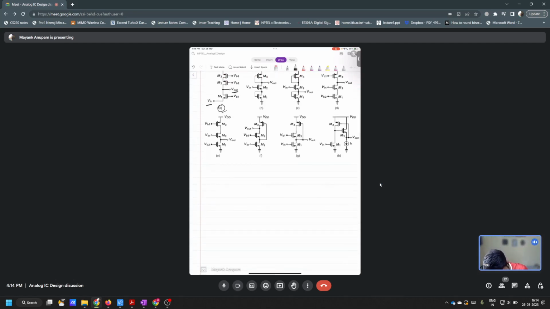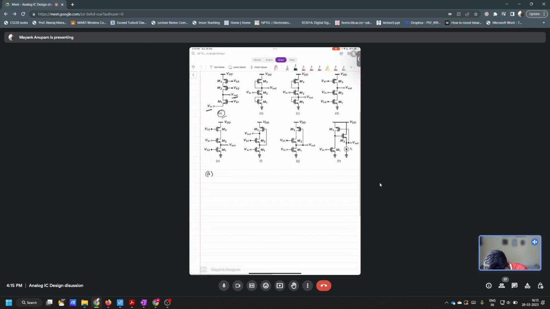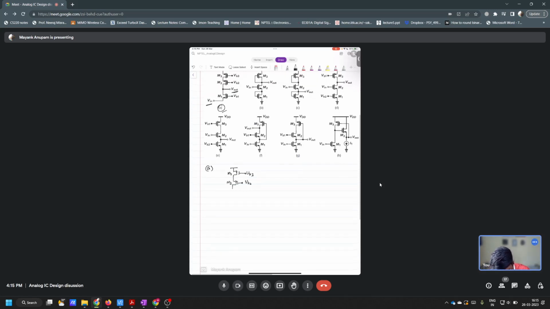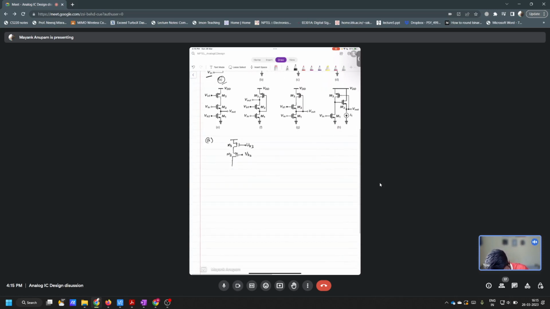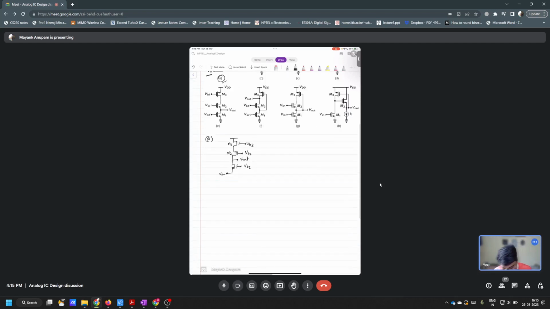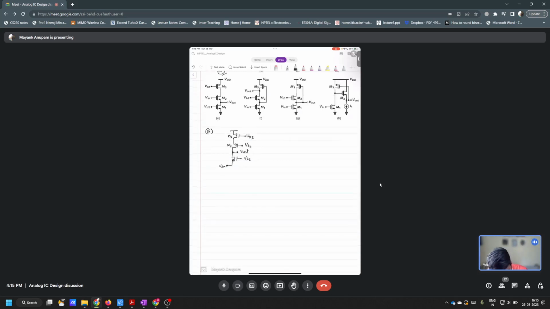This part A is the circuit, right? You have PMOS, then you have a PMOS again here. This is VB3, this is VB2. This is M3, this is M2. And then you have this NMOS. Then you have this input V in, some bias here, VB1, and this output V out. So now tell me, how do I find the small signal gain between this input and output?